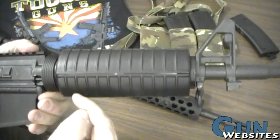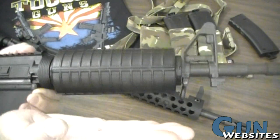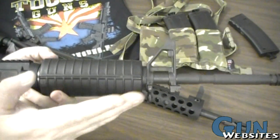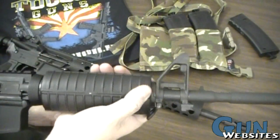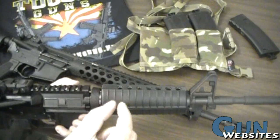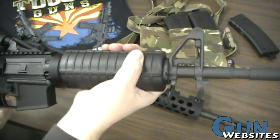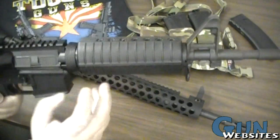If the handguard were too long, it could potentially bow the barrel — applying force that pushes the barrel upward. Although spring pressure won't bend steel, it can apply forces you'd constantly fight. On a poorly built AR with poor dimensions and accumulated tolerances in the wrong direction, you could end up with a rifle under stress, which is something you don't want. Not all rifles are built as precisely as Colts, so this can be an issue on less expensive rifles.